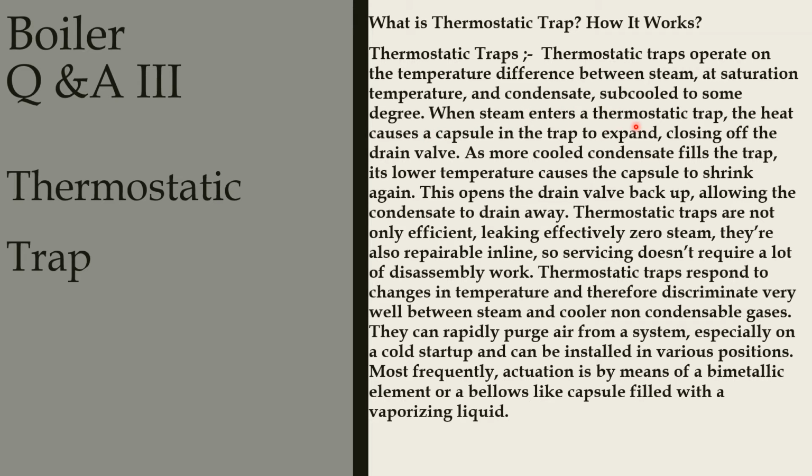When steam enters a thermostatic trap, the heat causes a capsule in the trap to expand, closing off the drain valve. As more cooled condensate fills the trap, its lower temperature causes the capsule to shrink again. This opens the drain valve back up, allowing the condensate to drain away.